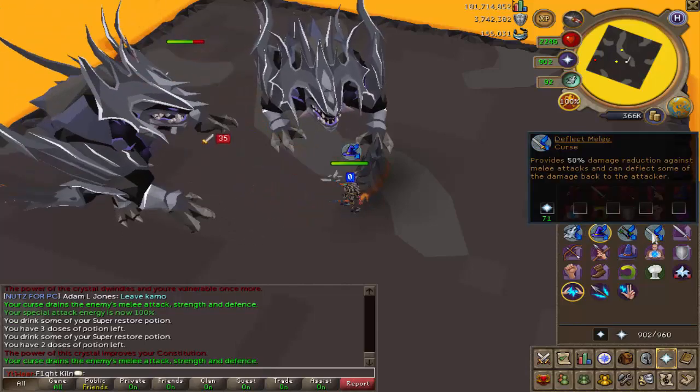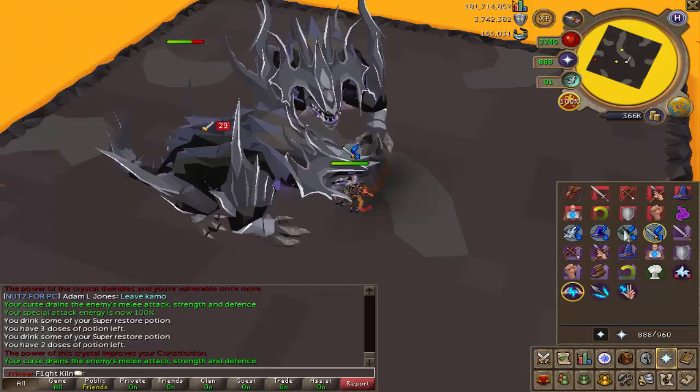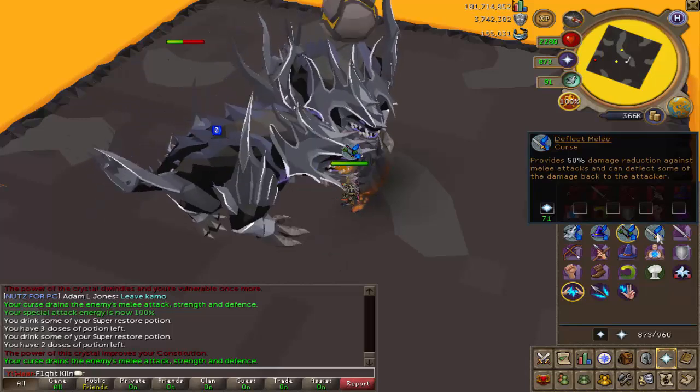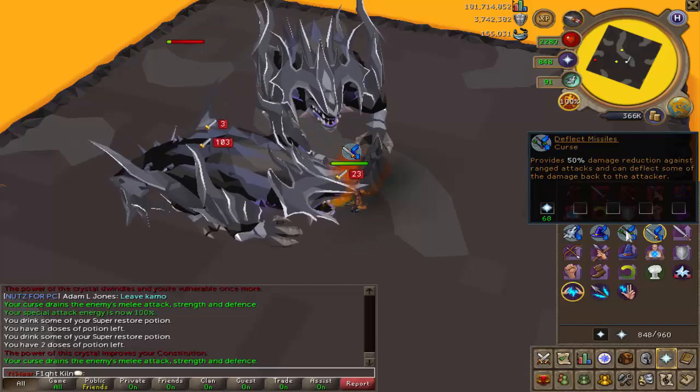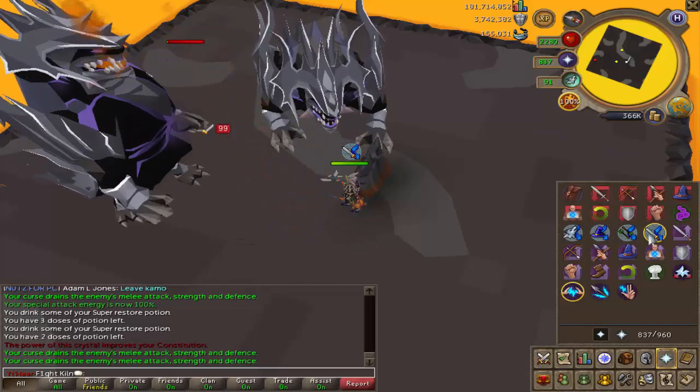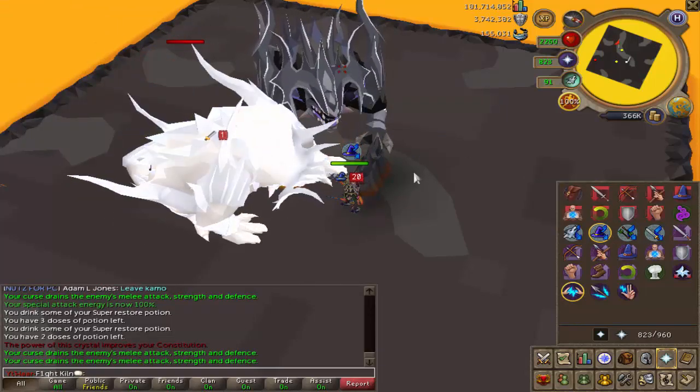I would still pray on them, because they can hit 1000s, as you might be able to see in a second. But you can easily just kill one, and after you've killed the first one, you can walk right around and you can attack the second one. And once you've killed both Jads, you're at Hurricane.